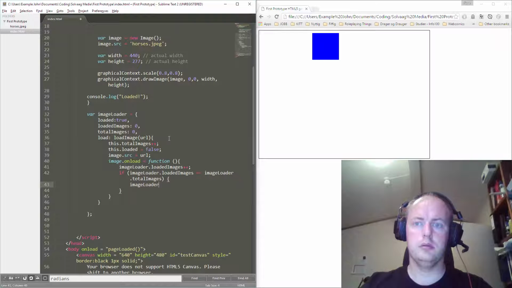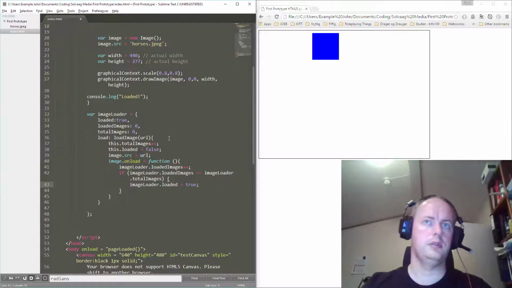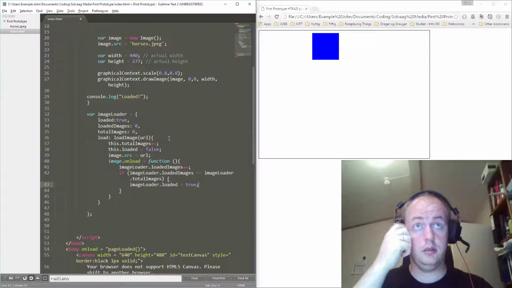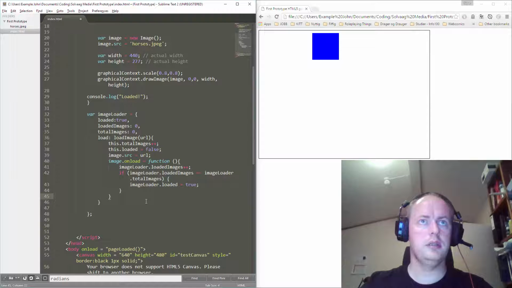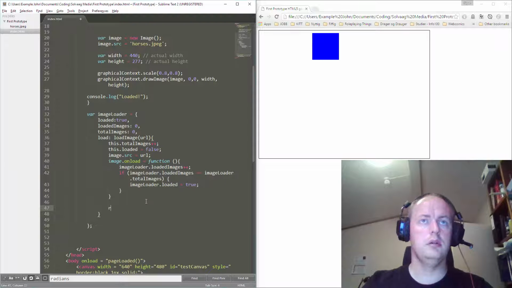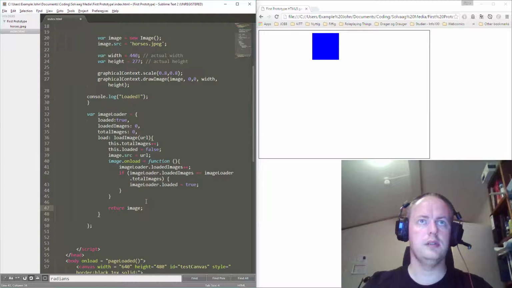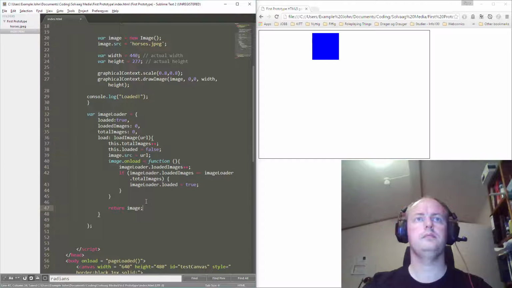Image loader loaded equals true, because then it has loaded all the images. And right here you can say return true, or image, sorry, like this. Okay.